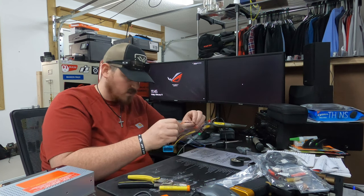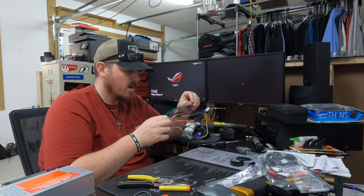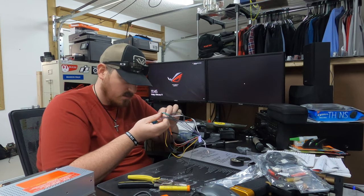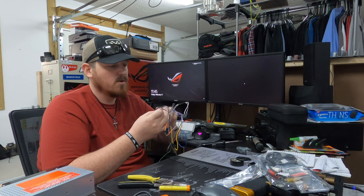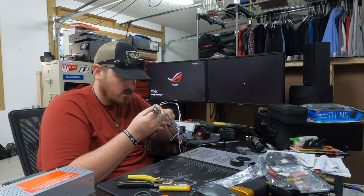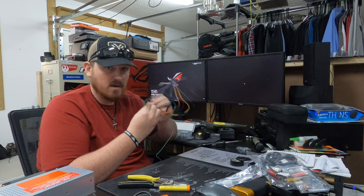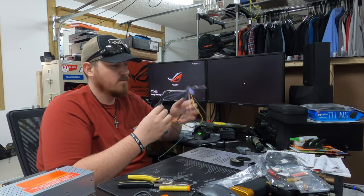All right, we got our orange illumination wire. So we've got our solid purple, right rear. We've got our purple with a black stripe, right rear negative. We got our green, which is left rear. And then we got our green with a black stripe, which is left rear negative. We've got our gray, which is right front. And then we got our gray with a black stripe, which is right front negative. And then we've got our white, which is left front, and then white with a black stripe, left front negative.